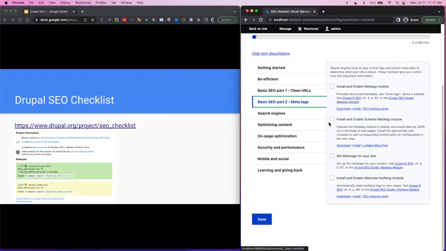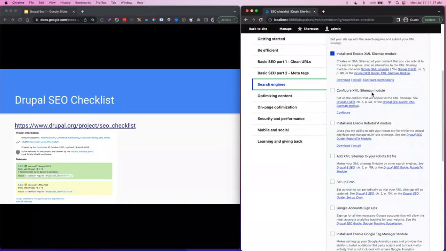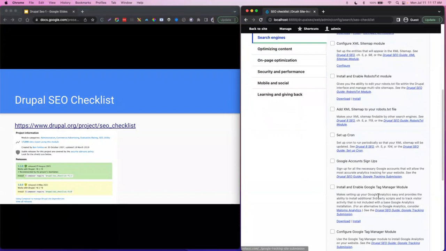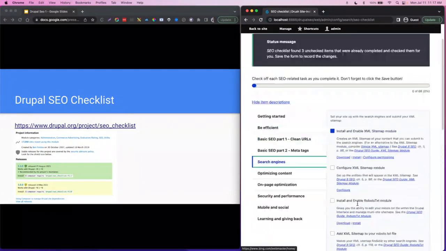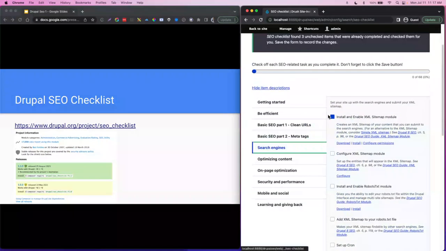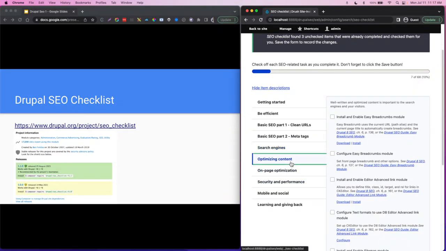This tab will give you everything related to meta tags. You can explore some of these options. Here's everything you need to know about search engines, robots.txt file, setting up cron, and so on. Google Tag Manager, XML Sitemap. So as you install these things and you check them off, you notice the progress bar advances, right? And so it gives you an idea of how many things remain that you need to do.